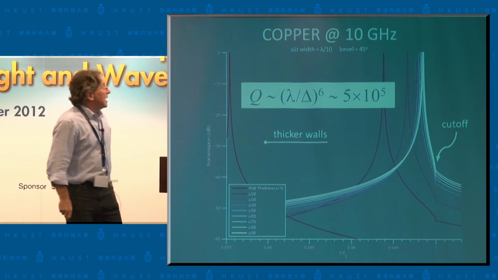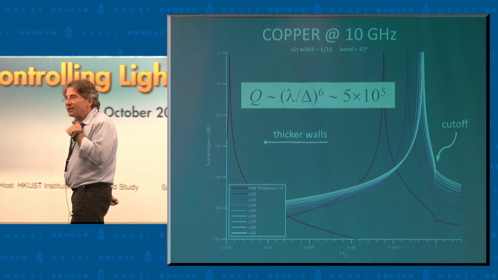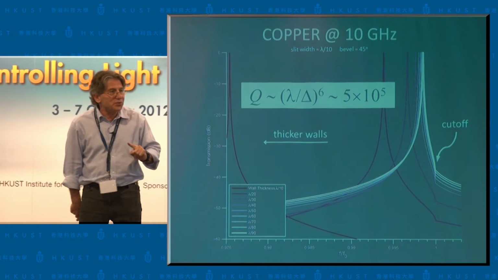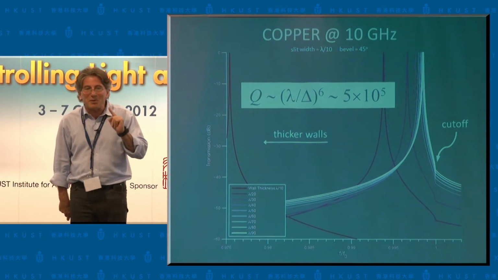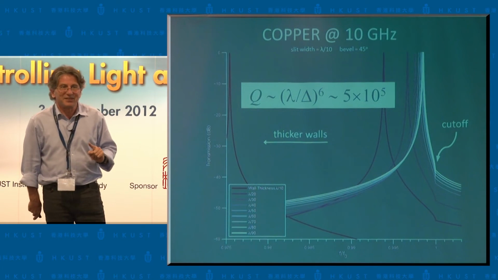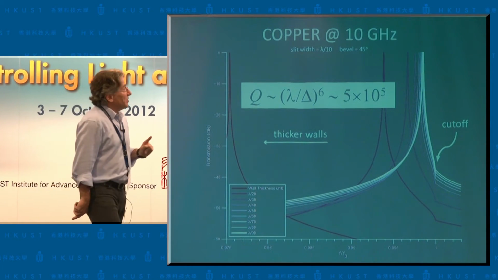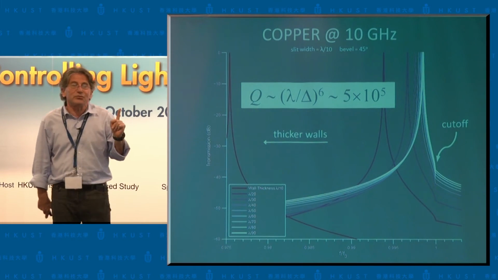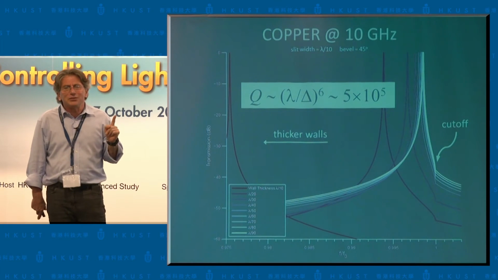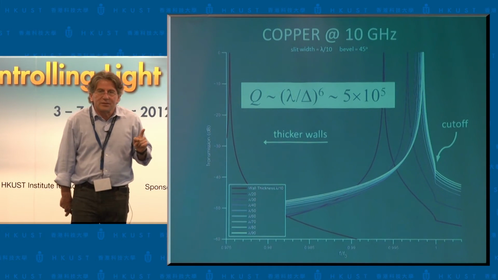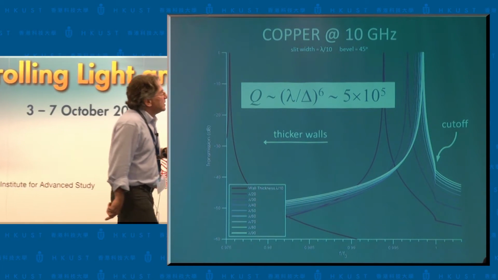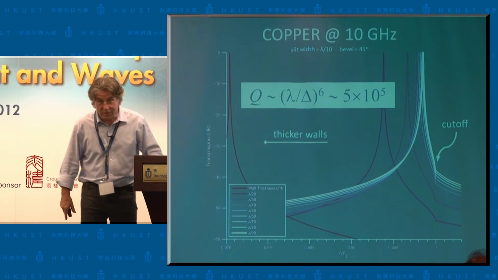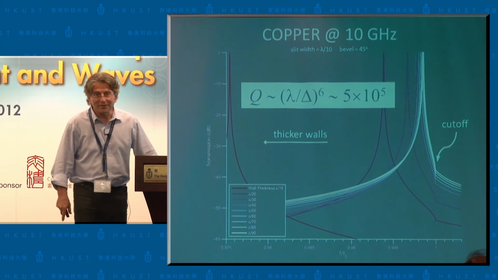And the Qs are on the order of (λ/delta) to the 6th power. In 2 dimensions, the Qs have a much larger, higher power than in 3 dimensions, significantly larger. So in principle, if anybody cares about that, you could get Qs of 10 to the 12. More likely, they are going to be 10 to the 8. Okay? So this is for copper and is simulation. We are doing the experiments right now.